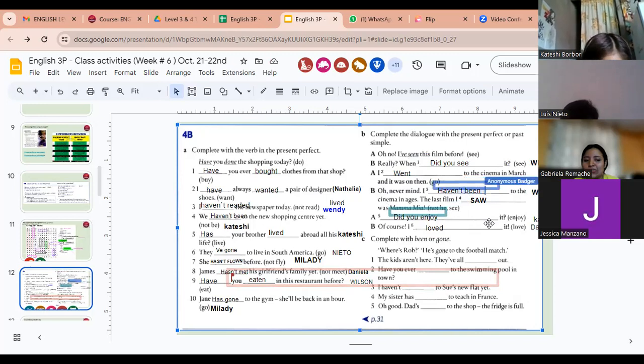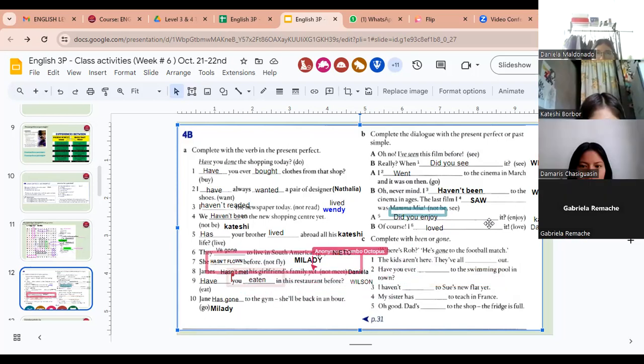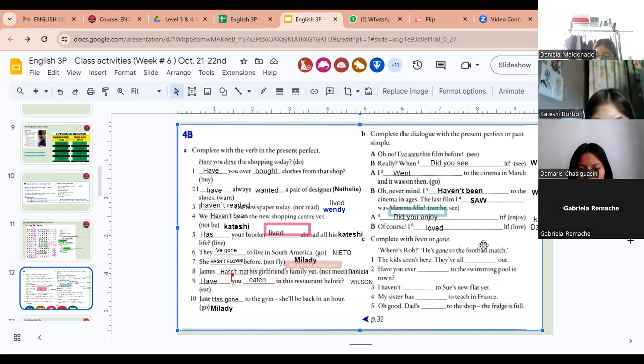So if you are talking with someone, if you are going back to something that already happened, sometimes you might have to use past simple, or if you're going back from past to something that is happening now, it might change into present perfect. It all depends on the conversation, on what you are describing, what you want to say about the past, or something that you started doing in the past, but you're still doing it now. So it might be present perfect or past simple. So it might vary. And then letter C, complete with been or gone.